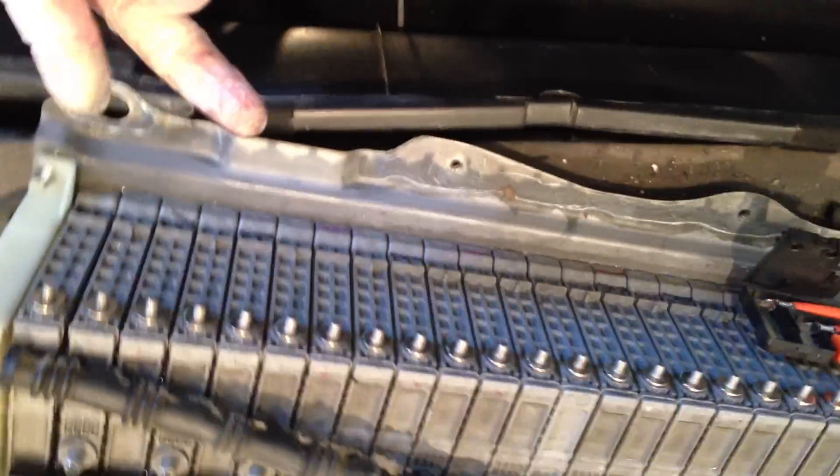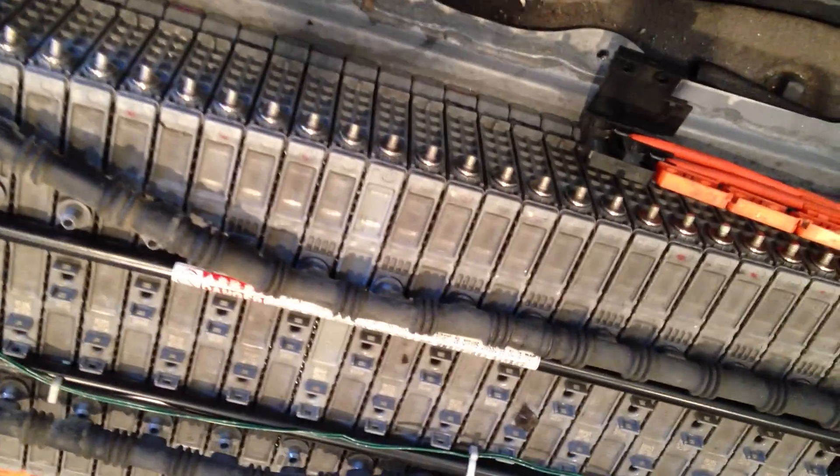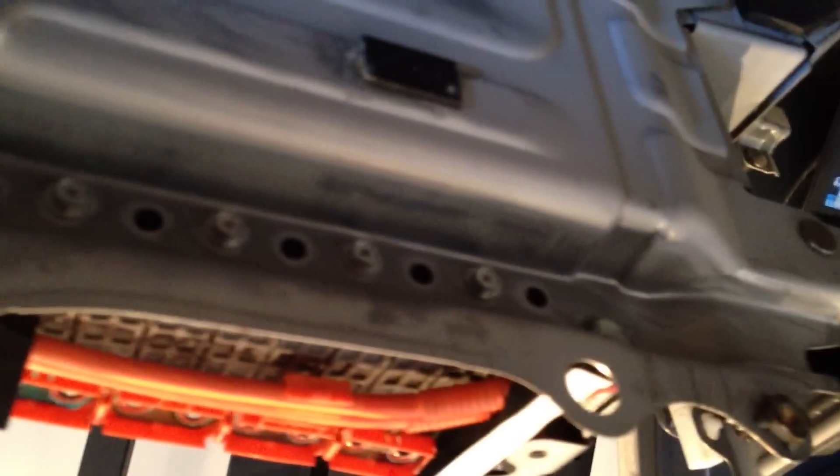To actually remove the individual cells themselves, underneath here is all the little screws that hold it in place. These are the screws here. Each of them is held in by just one screw, either on this side of the battery underneath or over here. I can attempt to tip this and show you — this is just the underside. As you can see, there's still some screws in because the battery cell that I needed to replace was actually one in the middle.